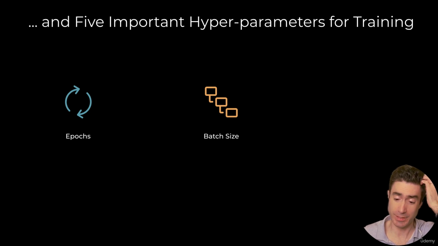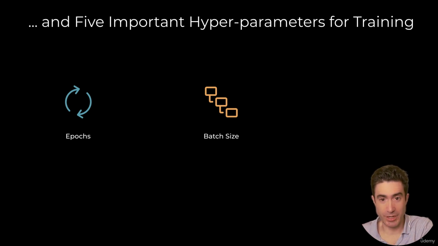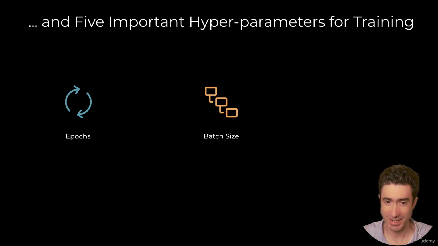Now, there's one very common technique, which is that at the end of each epoch, you typically save your model. And it's quite common to run a bunch of epochs and then test how your model performed at the end of each of those epochs. And what you often find is that the model was getting better and better as it learned more and more in each epoch. But then you reach a certain point where the model starts to overfit, which we talked about last time, where it starts to get so used to seeing this training data that it starts to solve just for exactly that training data. And then when you test it, the performance gets worse because it's not expecting points outside its training data set.